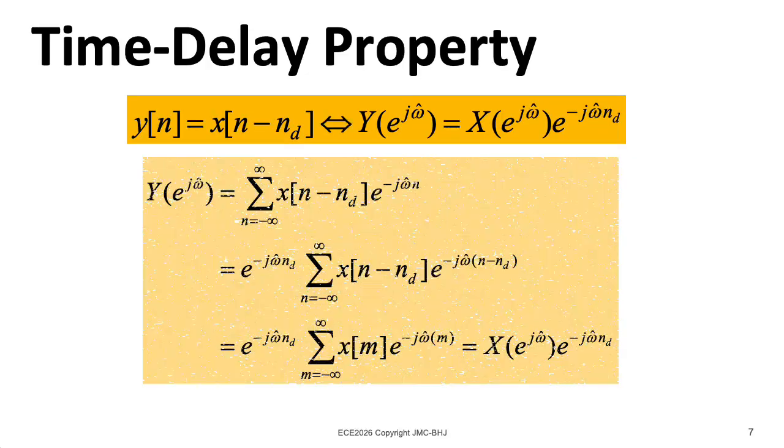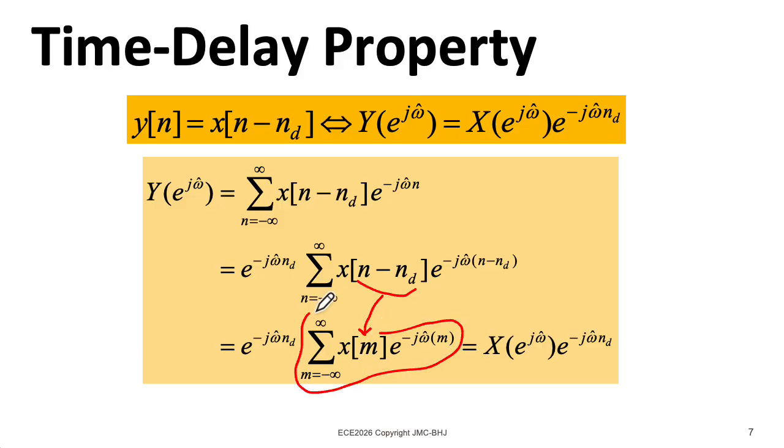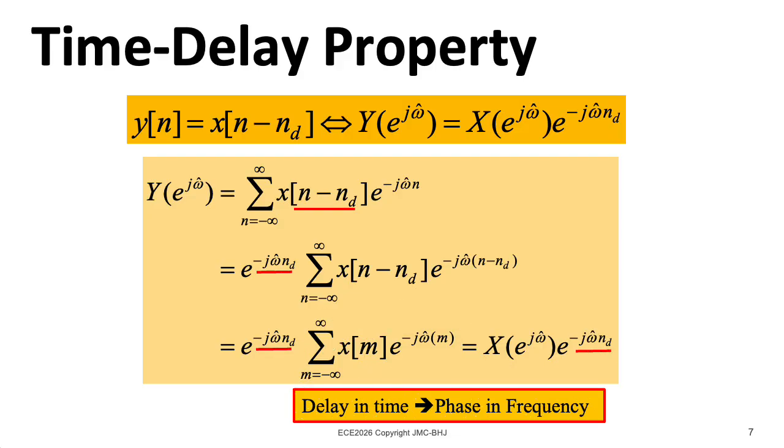Now let's prove the delay property. We'll plug x[n - n_d] into the Fourier transform formula. Let's imagine sticking a 1 in front and rewriting that 1 as e^(-jω̂n_d) times e^(+jω̂n_d). That e^(+jω̂n_d), I'll rewrite as e^(-jω̂(-n_d)). Now we can do a change of variable in the sum and write n - n_d as m, and this looks an awful lot like the Fourier transform of x, with this e^(-jω̂n_d) sitting next to it. So a delay in the time domain corresponds to a change of phase in the frequency domain. I should mention that's just one way to prove this. You could take this Fourier transform and shove that into the inverse Fourier transform and do some manipulations.